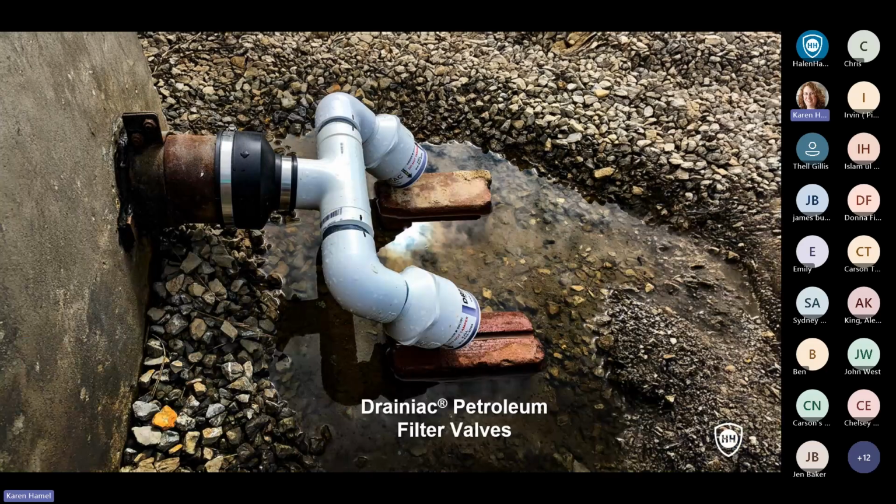So the Drainiac product is a potential solution there for you that can save your people a lot of time and simplify that maintenance. This allows your rainwater to come out of your secondary containment systems and passively flow through an oil water separator that's going to collect any of that oil sheen that comes through and allow water to pass. The nice thing about that is that this can be installed in any of your secondary containment systems, and it runs 24/7. It will keep the water flowing through the system, prevent ice in the wintertime, and allow you to keep those systems clear and free of water.